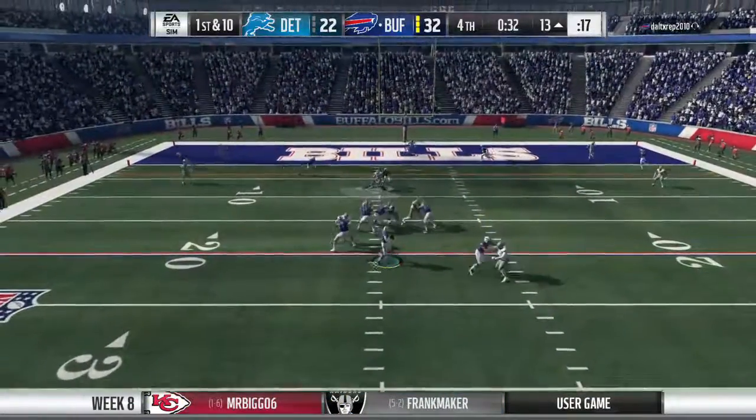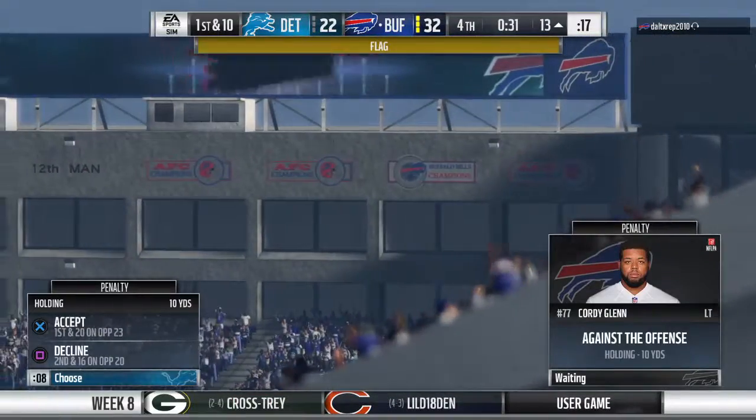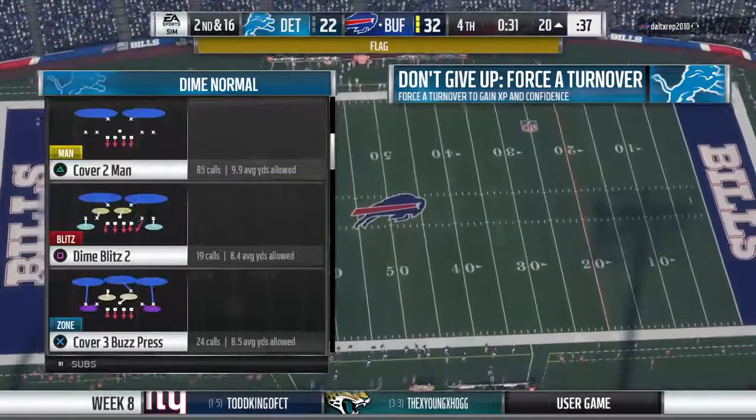That one looks like he'll throw here. And the pressure will get to him. He goes down. Now there is a flag on the play, but this looks like holding on the offense.